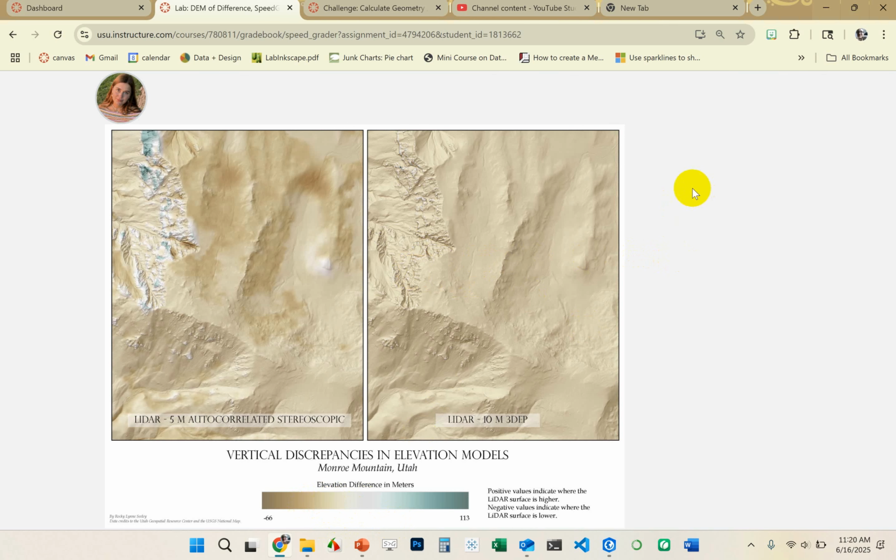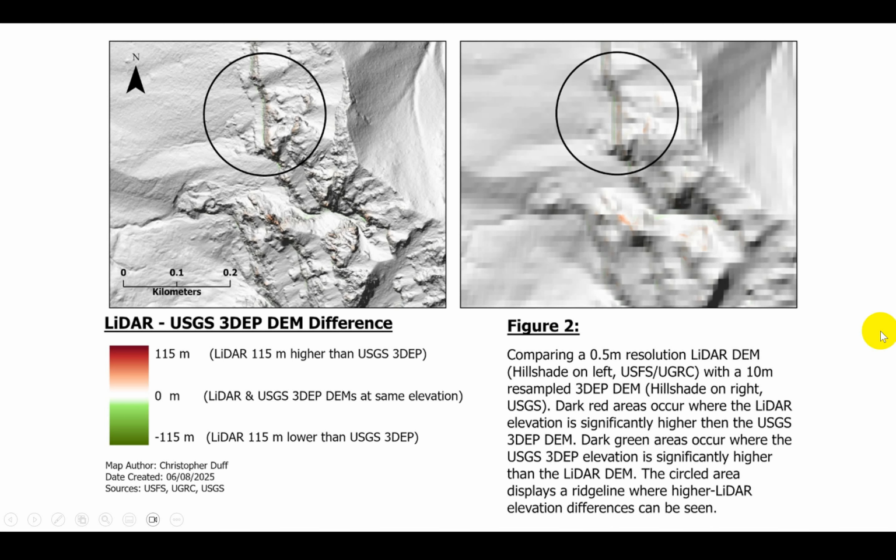I don't know why this is only happening to some of you and not others. There is a way to get around this that we worked out in class, but I'm just curious what solution you guys came up with, or if this is something that's only striking certain systems. I don't know if it's a different version of ARC, if it has something to do with the root operating system, I'm not sure, but it doesn't seem to be affecting everybody equally, which is always a little bit freaky with GIS. So anyway, for what that's worth.